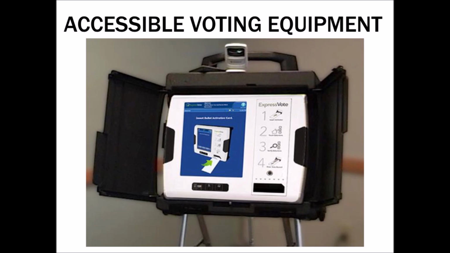Well, as long as I've got the mic, I do have a couple of questions. One thing that I know comes up very often in election integrity is whether your vote is secure. So does this machine have any issues with vote security? That's a great question. This machine simply marks your ballot according to what you've told the machine to mark.